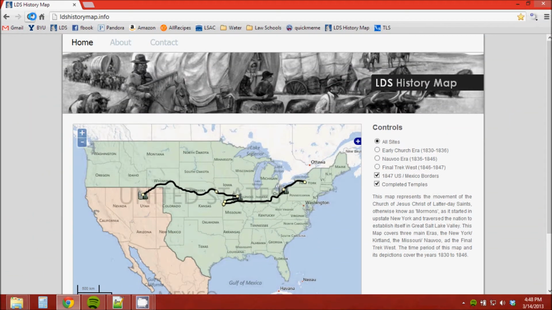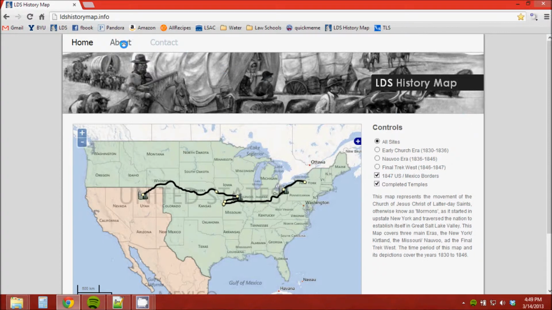This is the video report for the second programming project, which utilized JavaScript to create an online map. Our map, created by Stephen Bolster and Karsten Busby, was centered around the Doctrine and Covenants and LDS history. So we created an LDS history map, and this map utilizes JavaScript in the mapping as well as HTML and CSS.